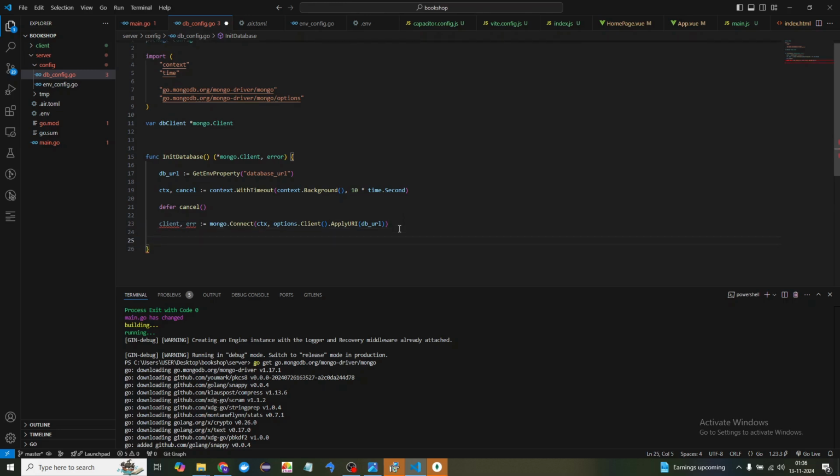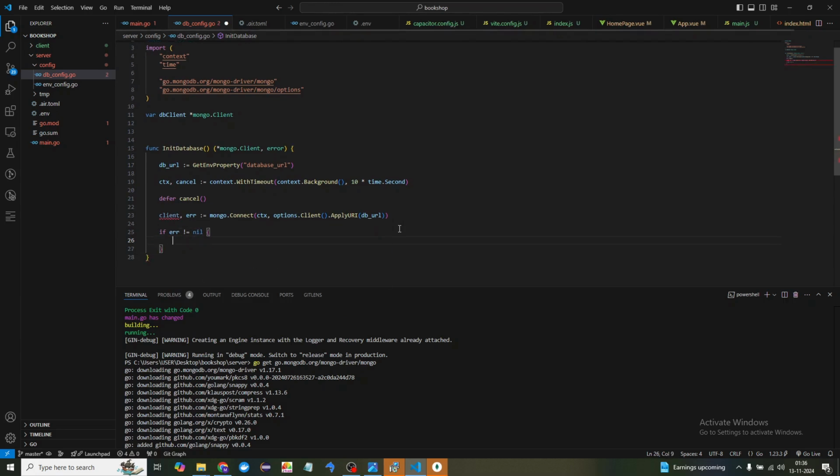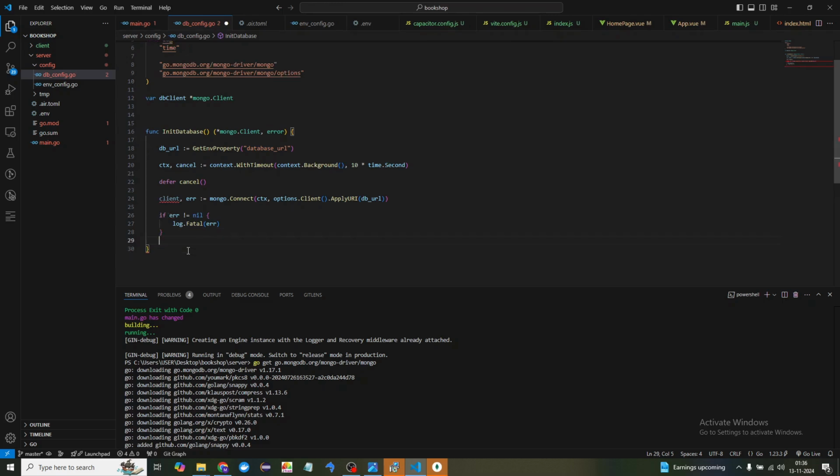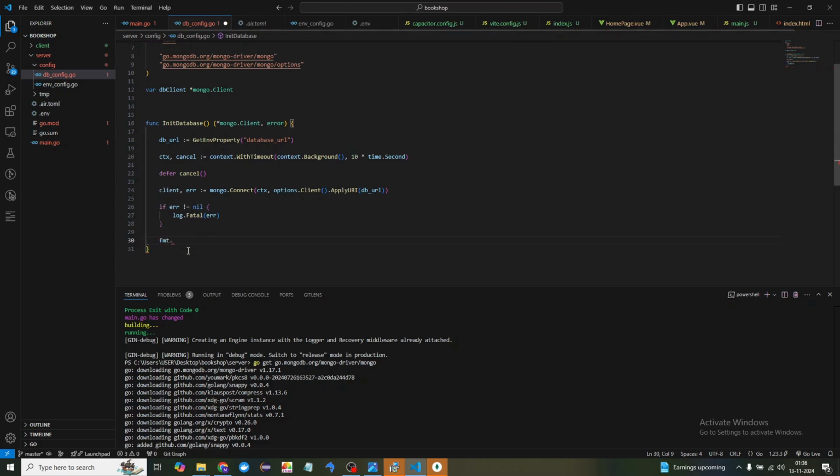So next, if there's any error, I'm going to check for error not equal to nil. If the error is there, I'll use log.Fatal and simply pass the error. And if the error is not there, in that case I'm just going to print a success message, and here I'm going to put database connected successfully.